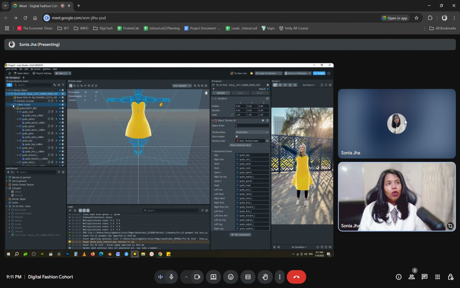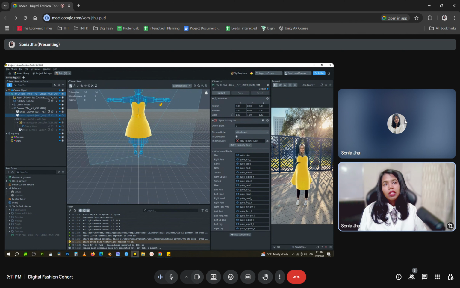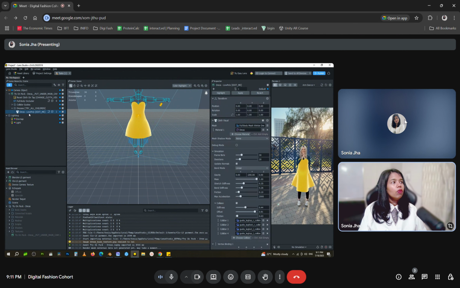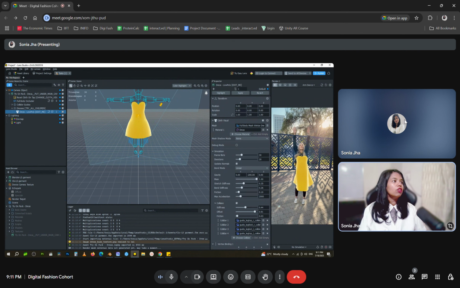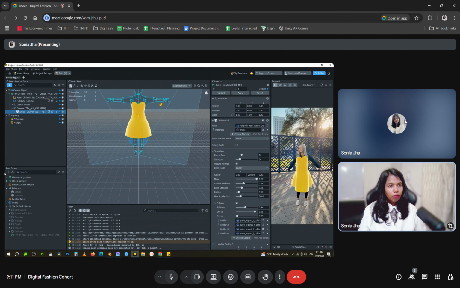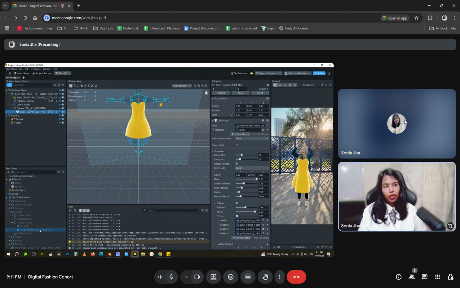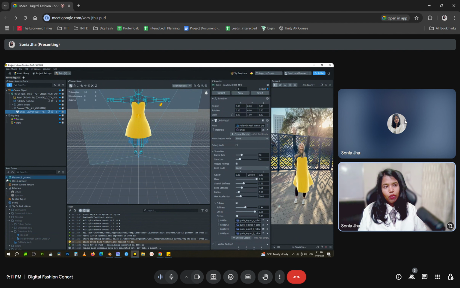We have a lot of things happening here. Everything from under dress low poly we can delete. Yeah, this is where we will be working at. So now here we will be making the changes. We have full body mesh winter dress, which is inside the mesh, full body mesh winter dress. We don't want this. What we want is to put a different dress in this place. How do we go about it?